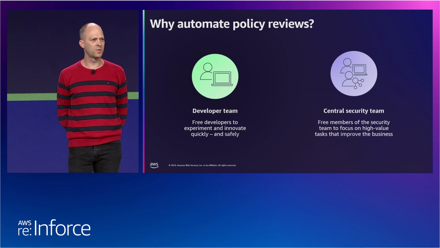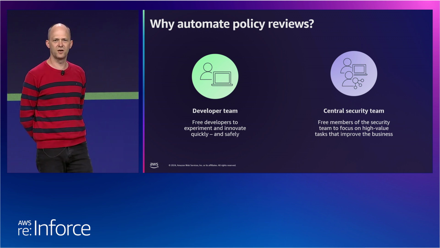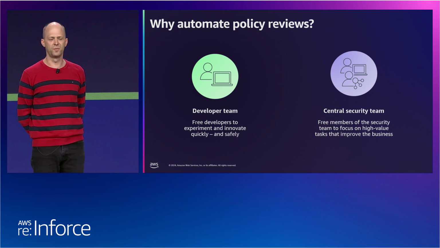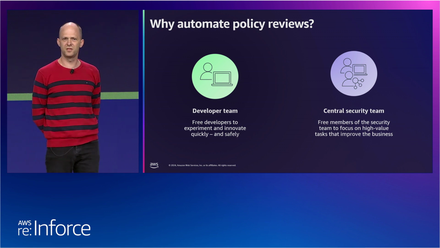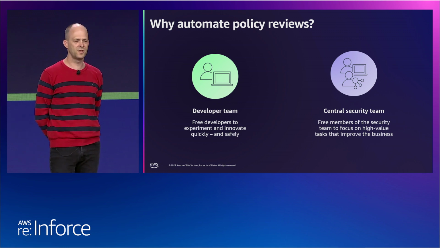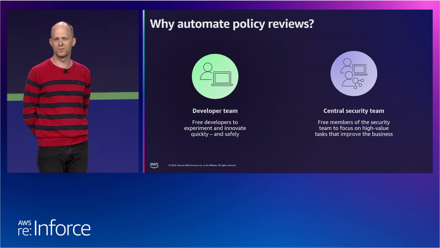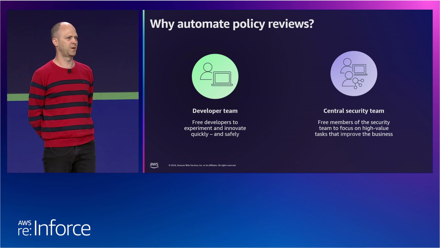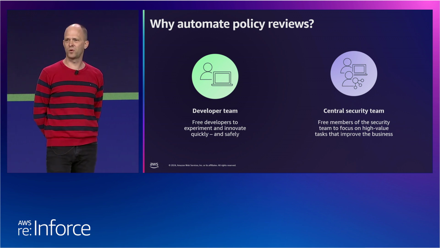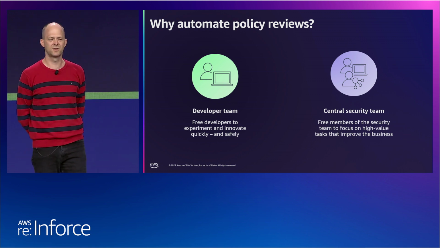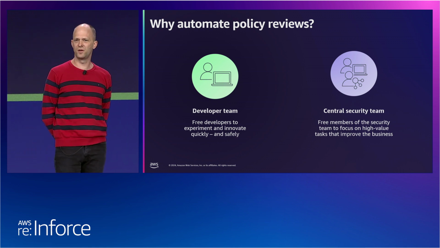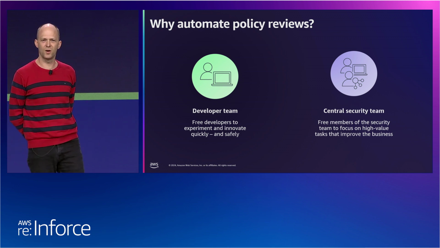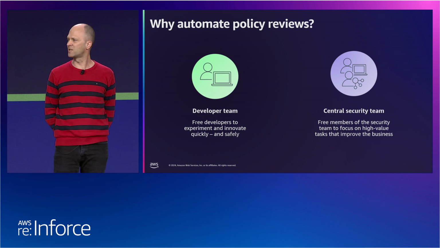We sometimes hear from customers that their policy changes need to undergo a manual review, where essentially I propose a change to my permission, send this to a central security team, and then they need to review this. And a few days later, I get a thumbs up or thumbs down, or maybe just start from scratch all over again. So from my developer perspective, it's way faster, way more convenient to get a response within a few seconds on whether I should be doing this, or at least be able to understand which part of the changes are okay and which of those I probably need some more expert help with.